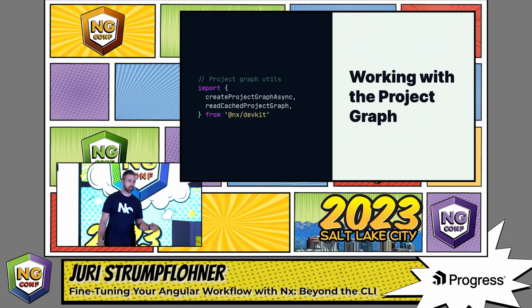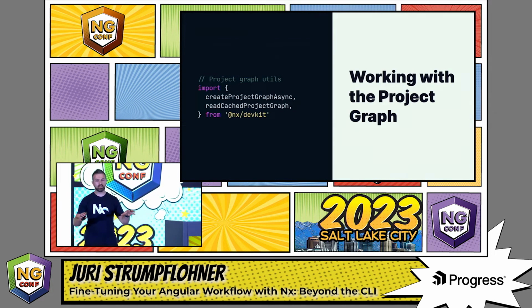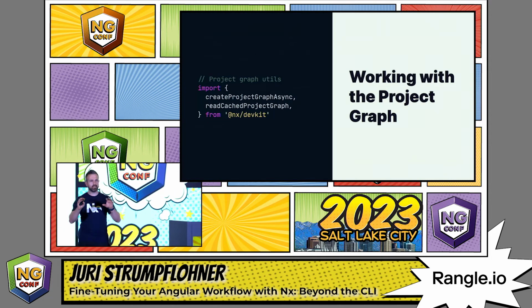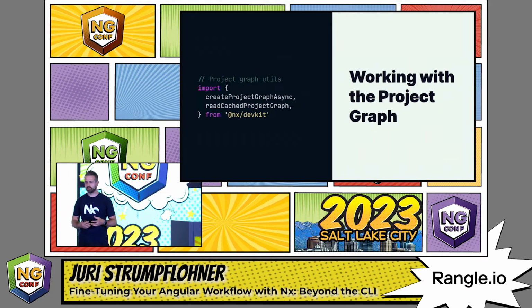It also has things like the project graph access. So Nx behind the scenes, for those of you that know it, has a notion of a project graph that it uses to optimize various things as you work with it, like speeding up your CI runs, for instance. And if you create your own executor, you can actually get access to that and leverage it programmatically, which is actually really powerful.